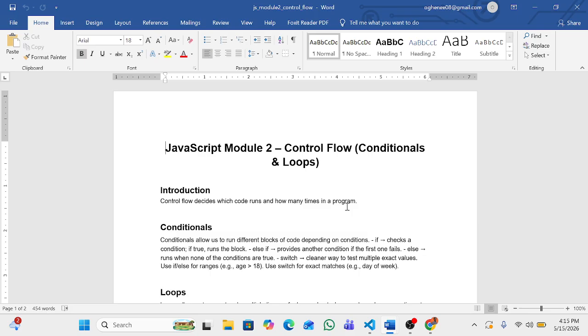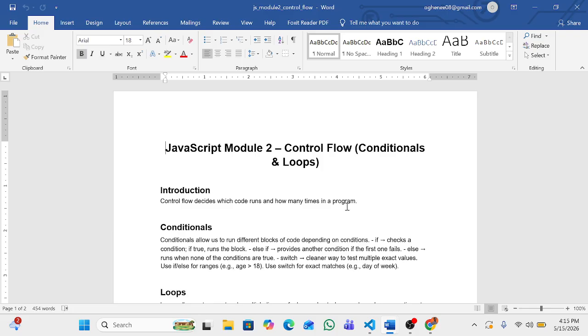You cannot put on your fan without electricity. So if there's no NEPA light, your fan cannot come up. That's the condition: NEPA must bring light for your fan to come up. So that's control flow.